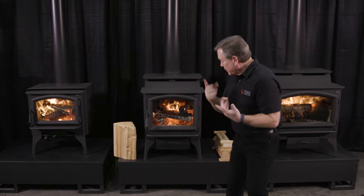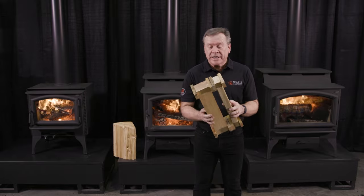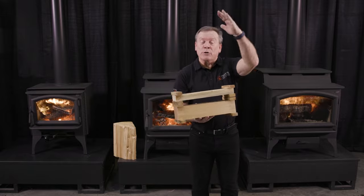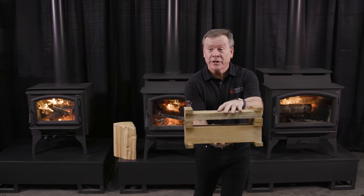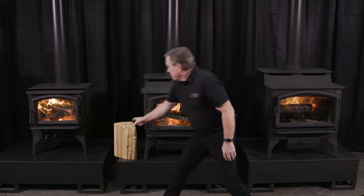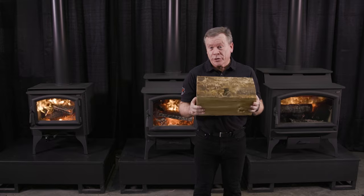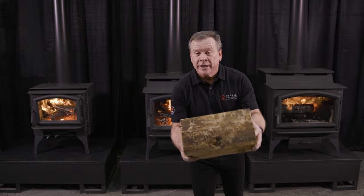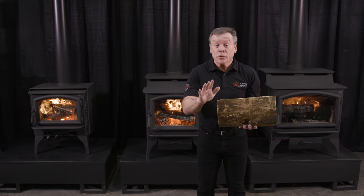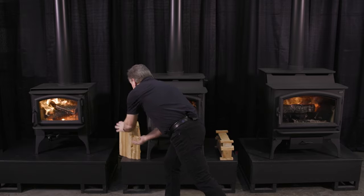So how do we do it? What tested methods do we use? There are two different ways to test a stove. One is crib fuel — dimensional lumber, 2x4 or 4x4 stapled together. You put seven pounds per cubic foot into the firebox, let it burn down to coals, then reload with another fuel charge, and the test starts with a warm stove — making it a lot easier to get good numbers. But our direction to the R&D department was to test with cordwood. At 12 pounds per cubic foot of firebox, you load the firebox full of cordwood and then strike the match — that's when the test starts. It's real-world and a more difficult test to make sure you achieve the numbers needed to pass the 2020 EPA standard. But we did it with our next-gen technology.